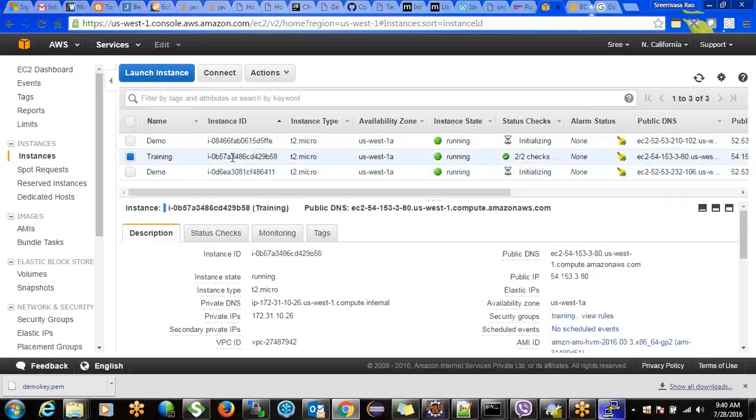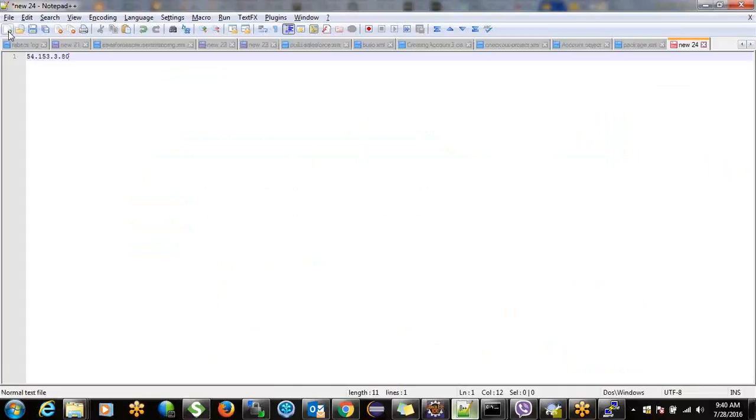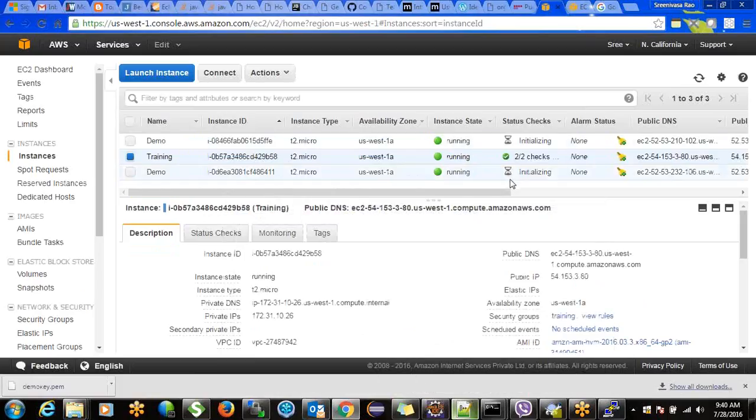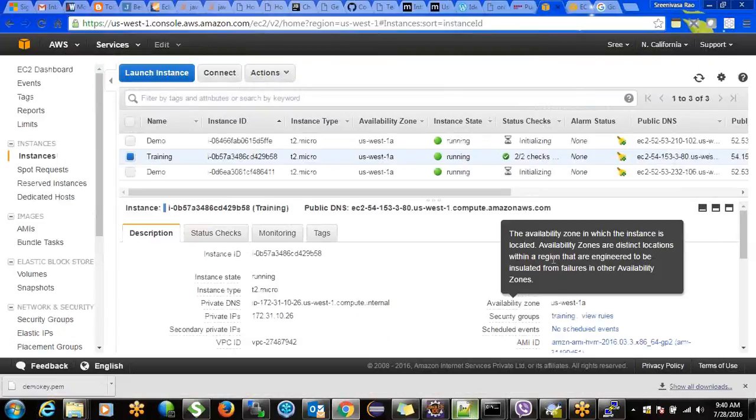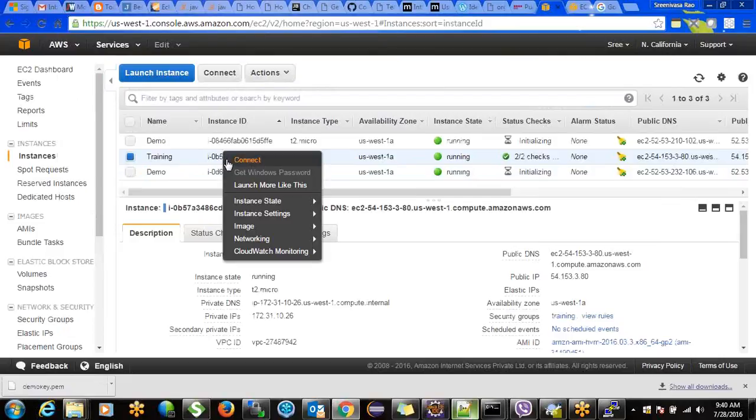If you see this training instance, 54.153.3.80, this is the current IP address. Let me stop this instance. Right click, instance state, stop.